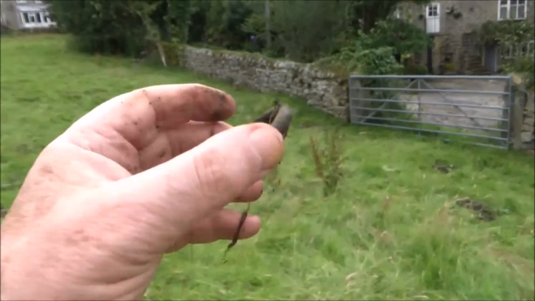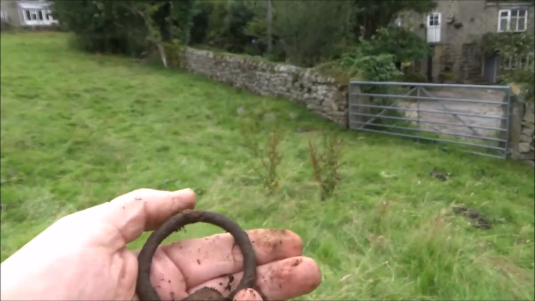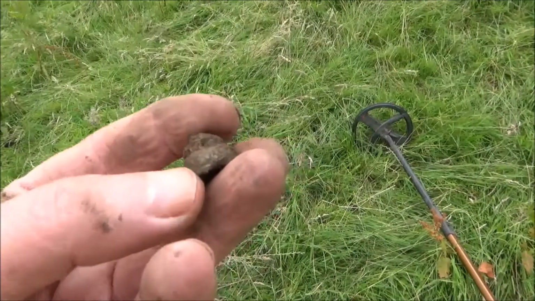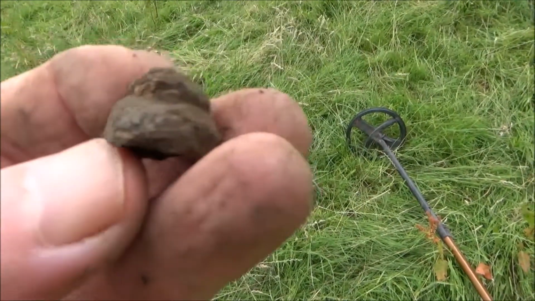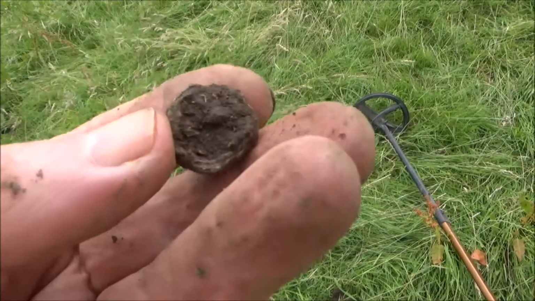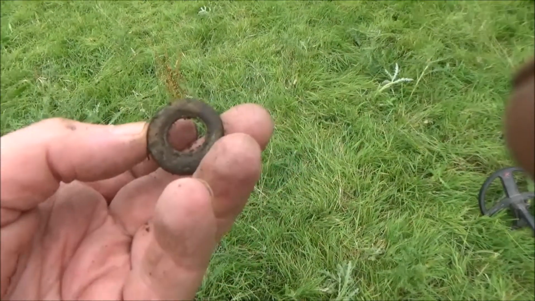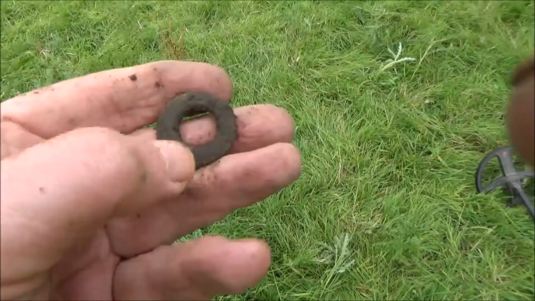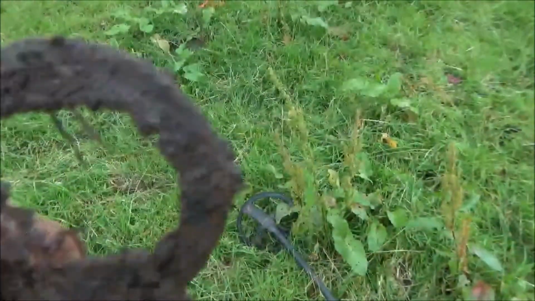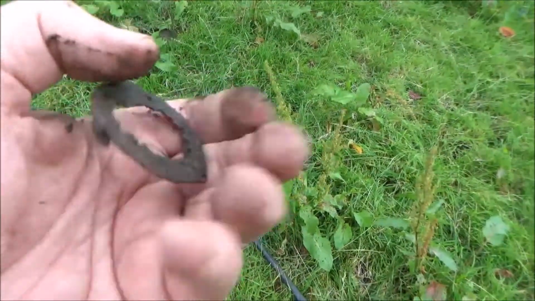There, your compulsory iron ring. I think it's iron. I really have no idea what that is. Appears to have a decoration on it. Cap for something, cap end. Damn, that had me going. All I saw was a big circular thing. It's a ring off a tarpaulin, isn't it? Copper ring. All I'm going to find here is rubbish.